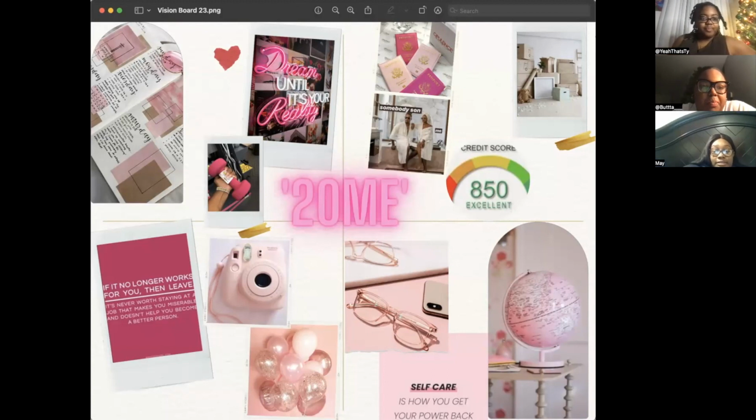We'll start in the upper left corner. So this corner. Okay. So that is a scrapbook. I want to challenge myself to be more creative outside of creating content for my business. Because when I do, I feel like it's really exhausting. And if I'm not into it, I'm not doing it at all. So I want to challenge myself to be creative in ways that I don't need to make sure I get an income out of this.